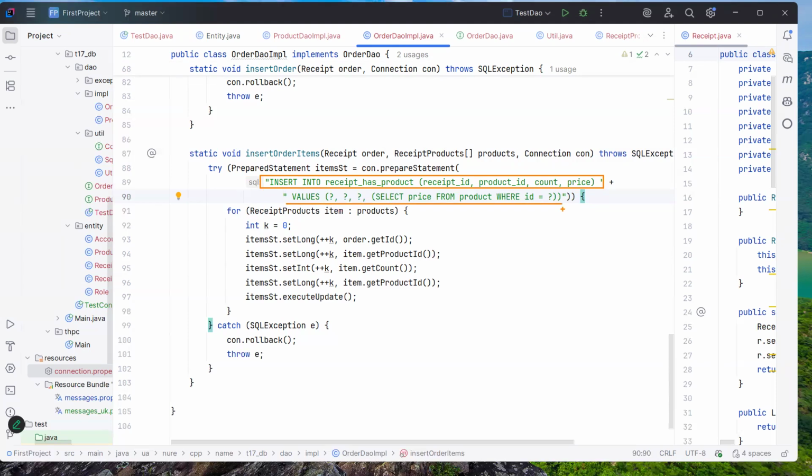Values, comma, values, comma, values, comma, as many times as there are items in this array. Very useful, and it will work faster than sending many queries. Only in this case can we do that.